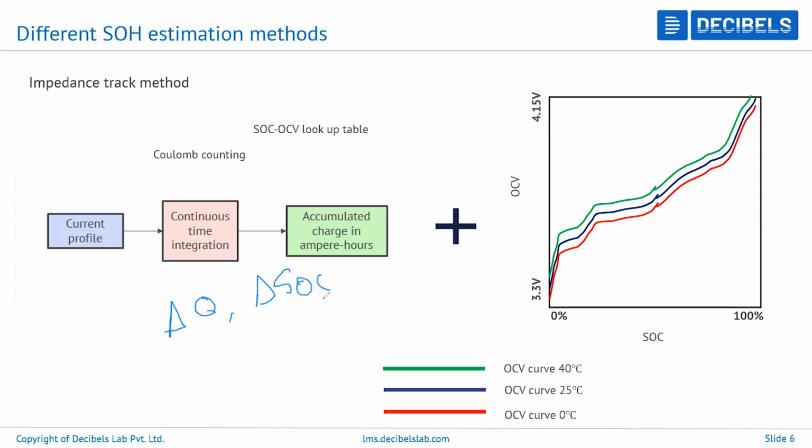Utilizing the relationship between these two, certain parameters like the remaining capacity, the starting capacity, the leftover capacity, all these things can be calculated, and from there, something called FCC, or full charge capacity, is available, which is your final capacity of the cell. So that can be used as an indicator for state of health, right? This has actually been introduced in the BMS in today's EV market. There are certain vehicles that use the Texas Instruments BMS, and they go for this approach using the impedance track method.